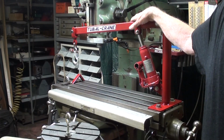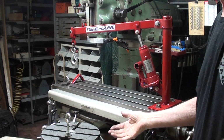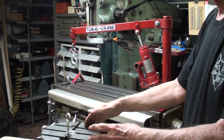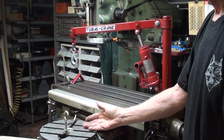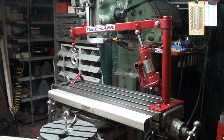I know you will think I'm a champion of the obvious, but never put your hands underneath the load that you are lifting. If it's a real large load on an overhead crane, you never walk under it. You don't take any chances of a failure of a hoist, because it can happen. All right, enough on that little rant.